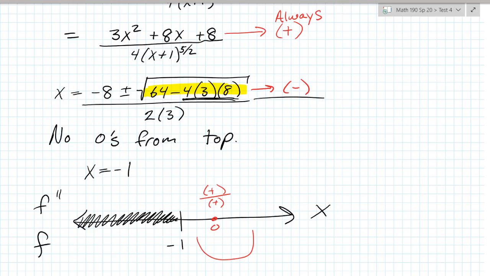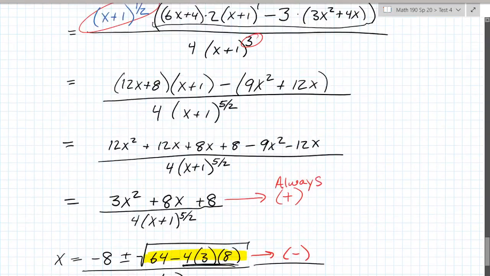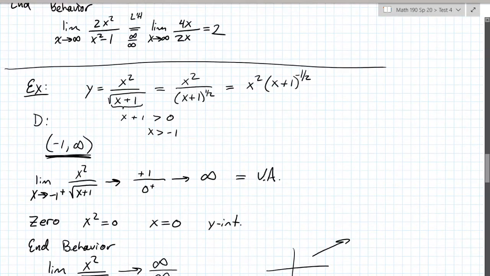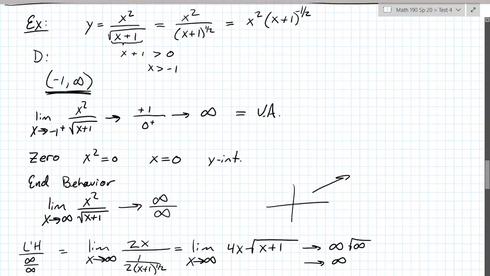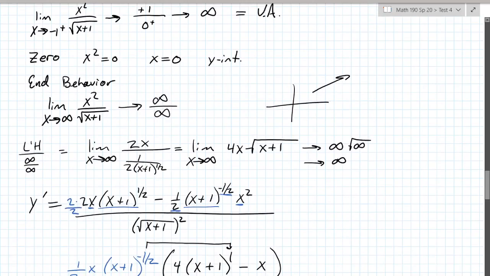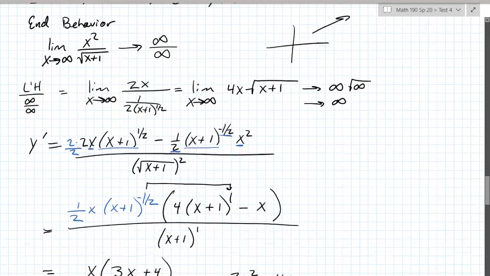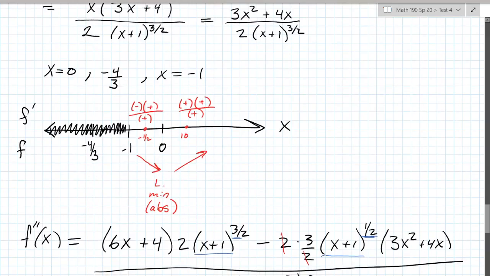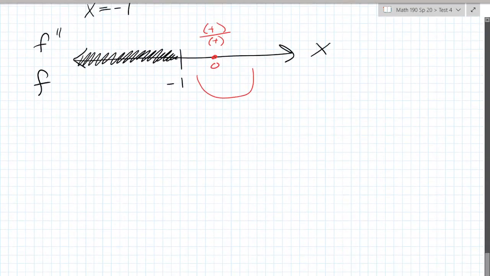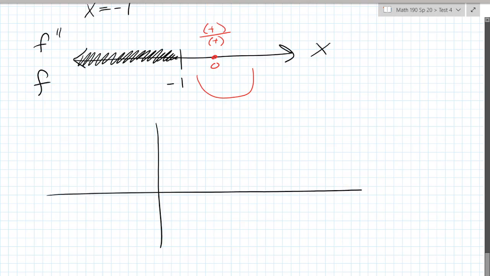Let's put all of that together. Scrolling back up, seeing where we've come. So we have our domain. We know there's a vertical asymptote at -1, a y-intercept at the origin at 0, 0. The end behavior to the right, we know it's going up to positive infinity. A function that decreases, hits a minimum at 0, and then increases again, and stays concave up. So the graph that fits this description looks something like this.